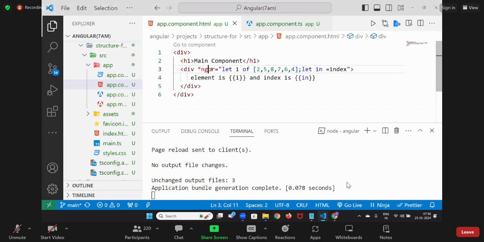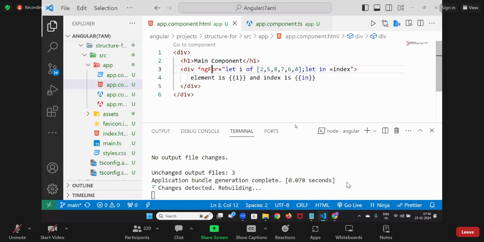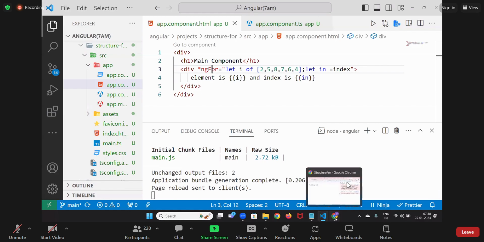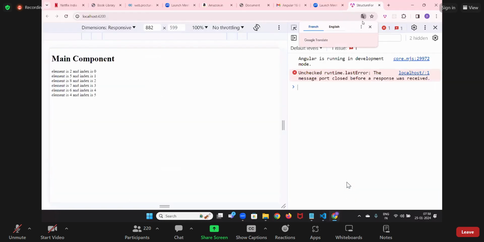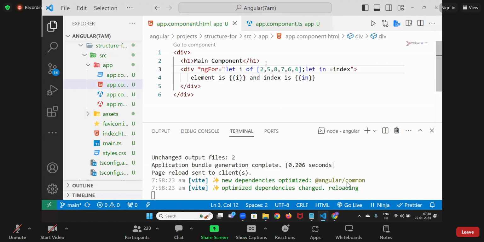ngFor, the F is capital, sir. Very good. See, now it printed nicely. Now same thing, sir. What if I want some dynamic data? So simple.